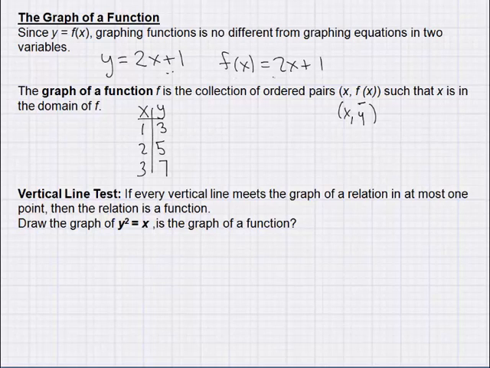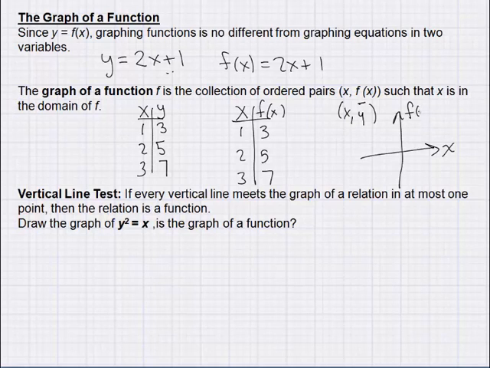Well, if I'm going to graph f of x equals 2x plus 1, I'm pretty much doing the same thing, but it's an f of x chart. But generally, this is the same chart. 1, 2, 3 would be some random x's I pick. F of x would be 3, 5, 7, and my xy plane becomes my f of x plane. Instead of a y-axis, you have an f of x axis. So you generally graph functions the same way you graph equations. Now, we'll talk more about that later.